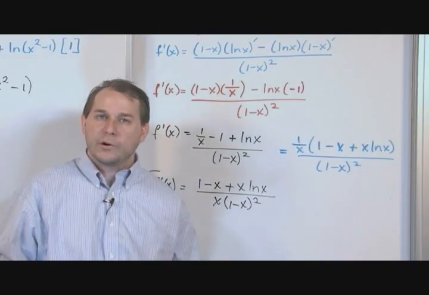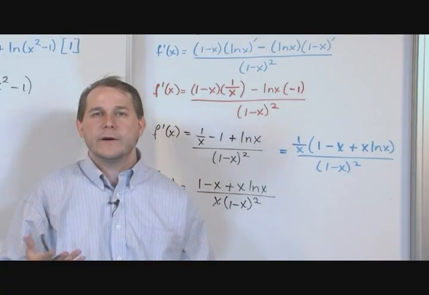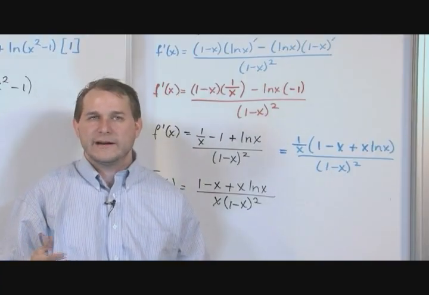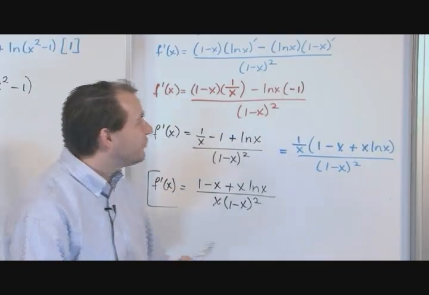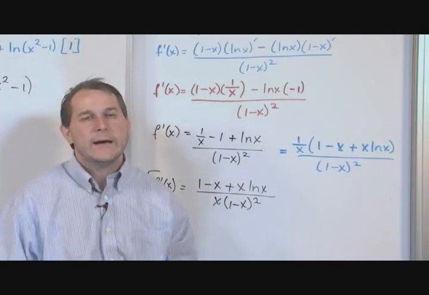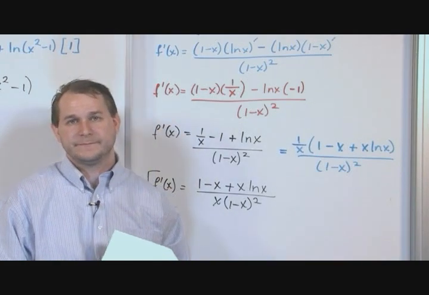I have a couple more to show you, but I hope that up until this point you can see that knowing that the derivative of the natural log of x is 1 over x is really important and seems really simple. But as you apply it to problems, you really do need to get a little practice integrating it into a quotient or a product rule or a chain rule. Once you get that down, then all of these problems are going to be quite simple.